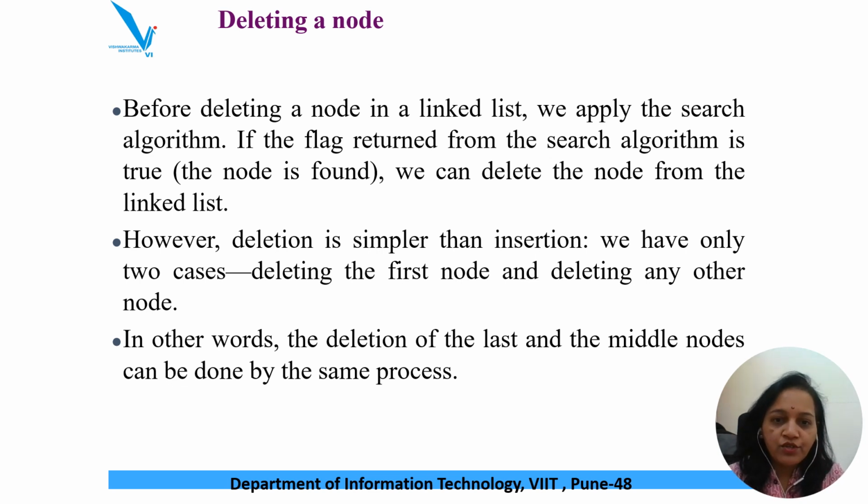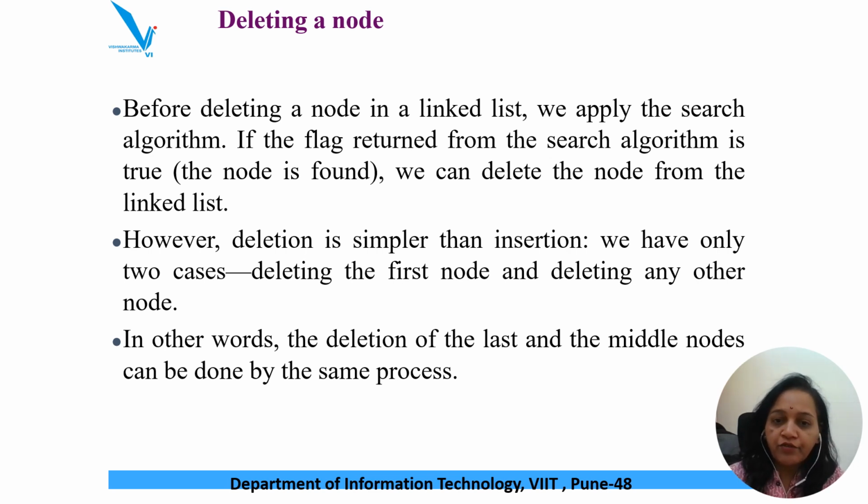Okay, in today's session, we'll start with how to delete a node from a linked list. Before deleting a node in a linked list, we'll apply a search algorithm, right? Suppose we have to delete an in-between node. So we have to first find out whether that node exists in the list or not, and if it exists, at what position it is. So we have to apply the search algorithm.